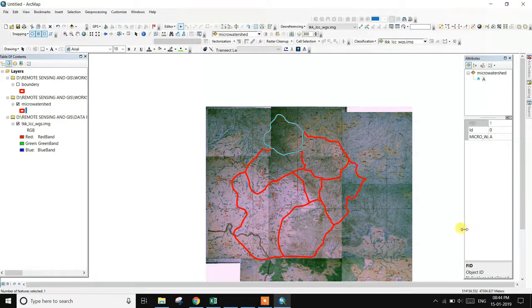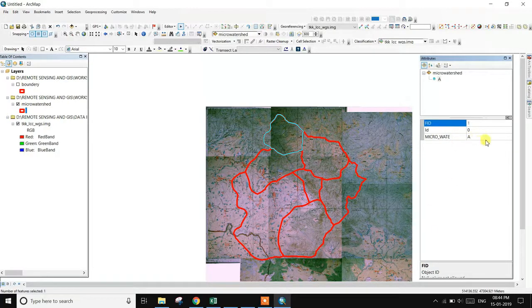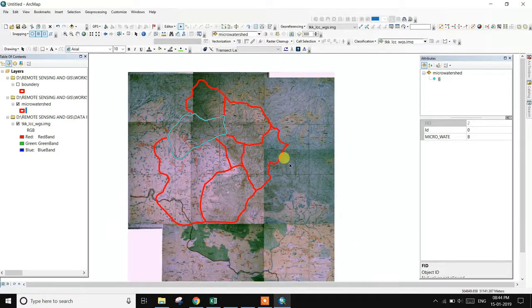So there are the collected watershed and micro watershed.